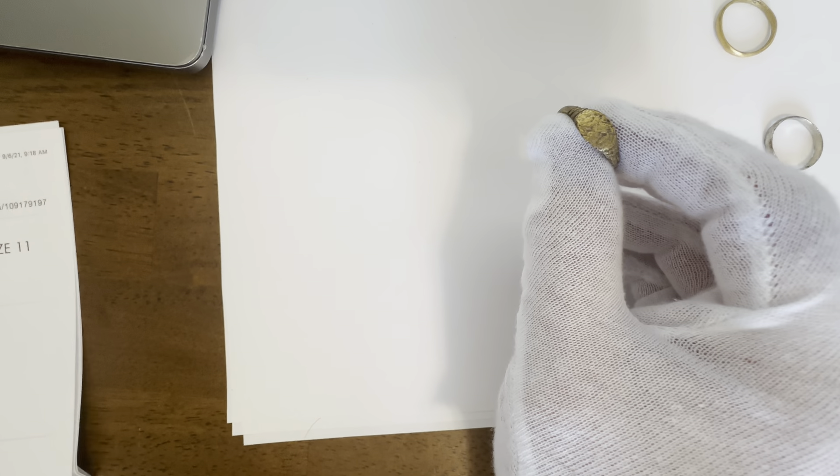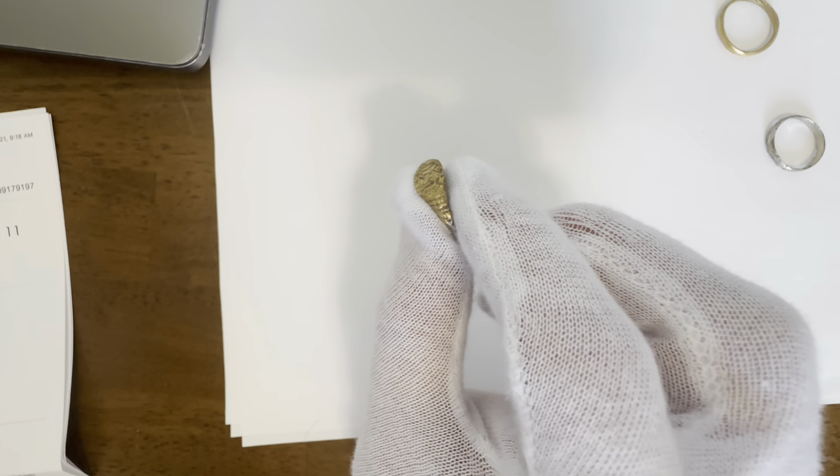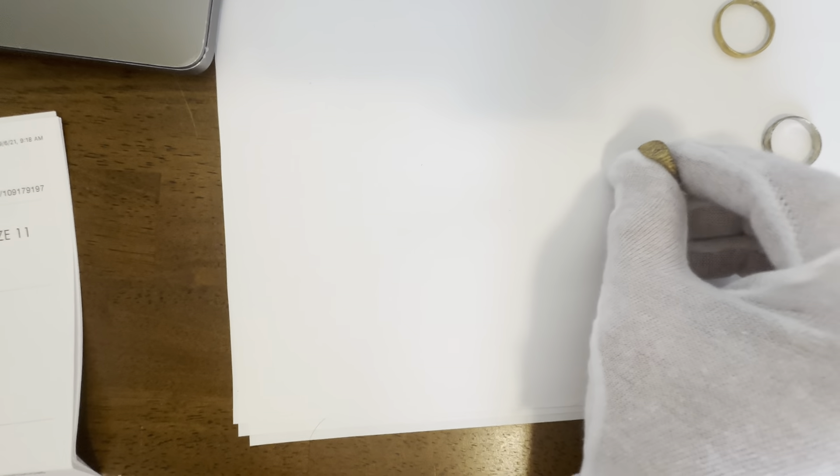I should be treating these rings with a lot more respect than I'm treating them currently, that's for sure, because they're certainly things of beauty. I probably need to keep them each individually separate on a shelf and just look after them that way. I was able to find these — bought them from an auctioneer in New York a few years ago, and finally found the paperwork to them and just thought I've got to record another video.